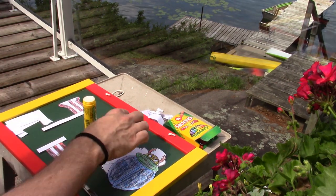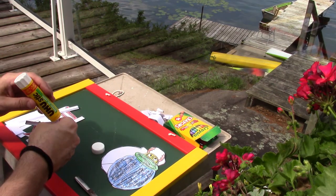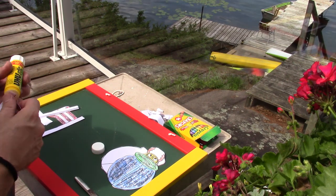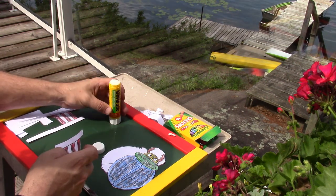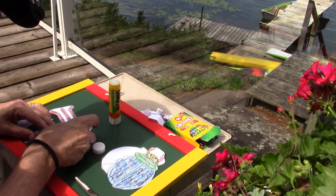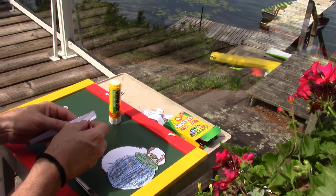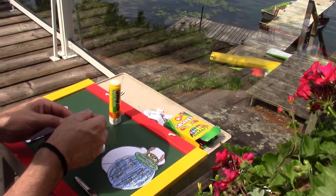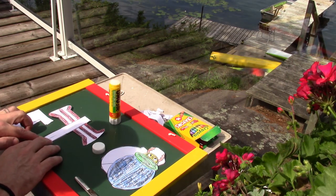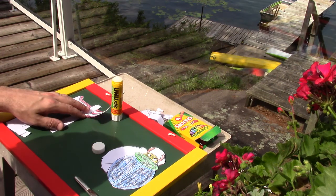Put the glue on this one just like I did the other one. Set it beside to make sure it lines up — yeah, that's perfect! Open it up, line it up, sandwich it in there, and close it up. We've got our two beetle legs — boogie, boogie, boogie, boogie, boogie, boogie, boogie!